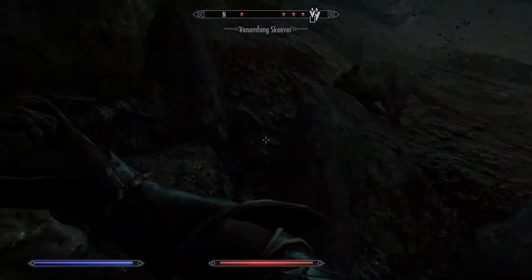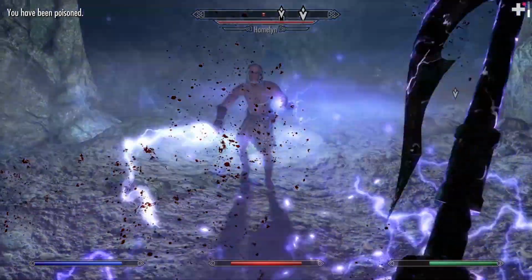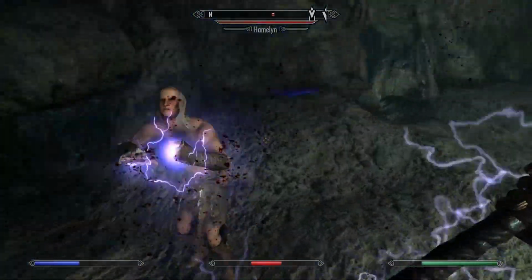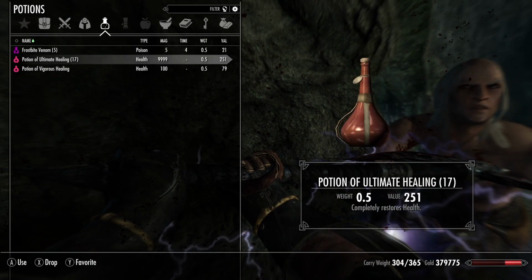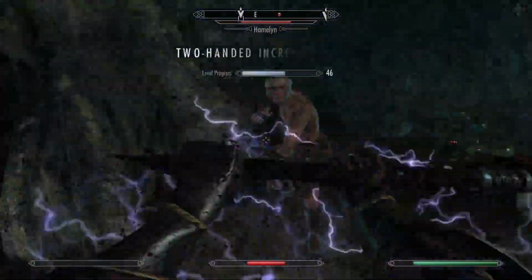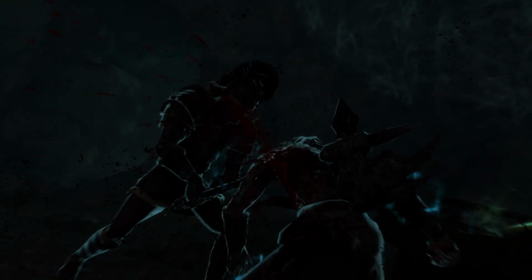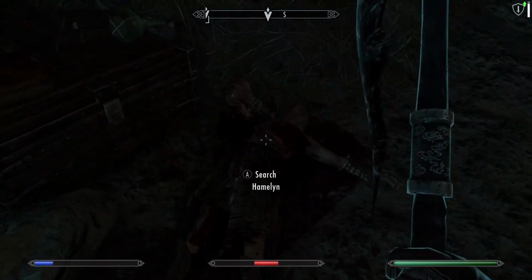Oh, and there it is. We're seeing some lightning hit us from this guy way over here. Hamlin. And he is going too fast for us to even hit him. I hate that. Let's just use some of these. That should be fine. And there we go. Hey, Miko.